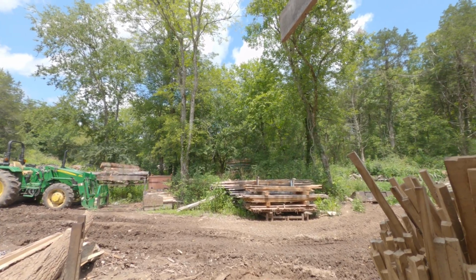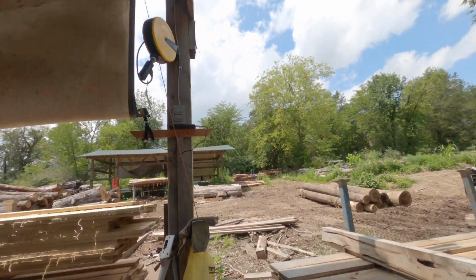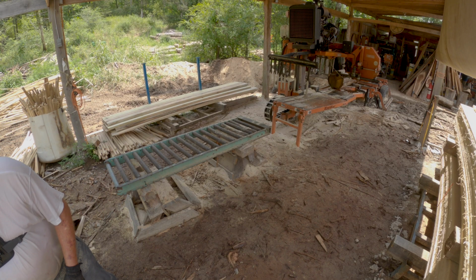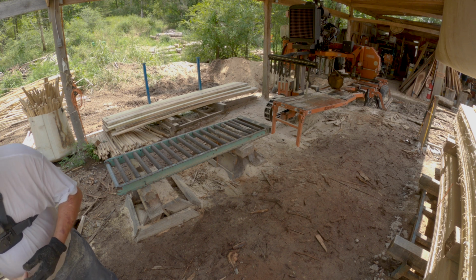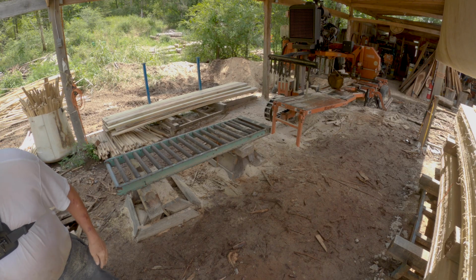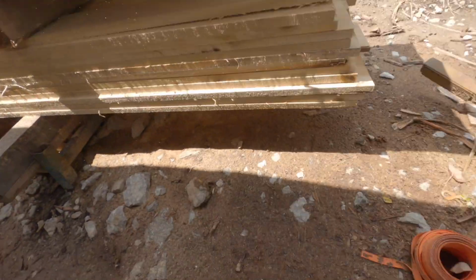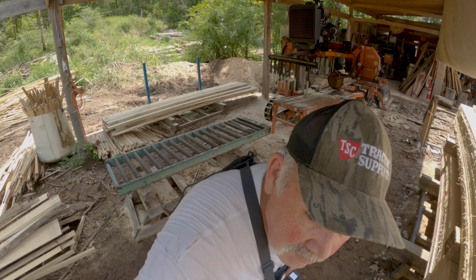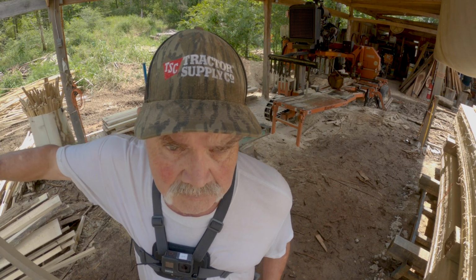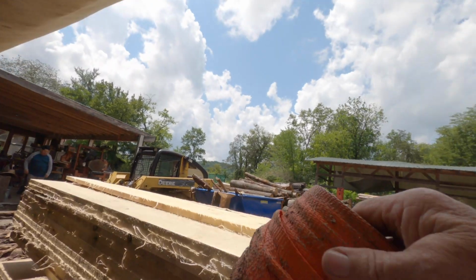Sometimes you'll be putting up with people you really don't want to put up with, and you have a right to tell them to go. But it's kind of neat when you see that less desirable person on the mill, because you don't know what they've been through. And when they get all done, and all of a sudden they have what they need, and their attitude changes, it's a pleasure. That's what I want to say.